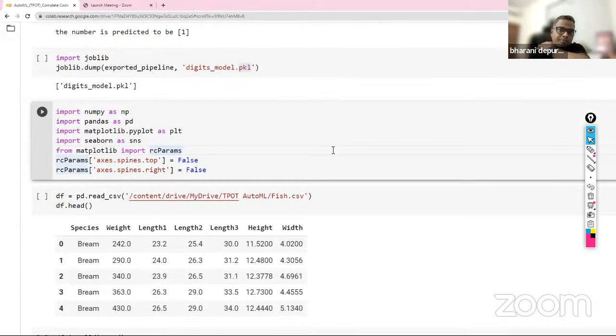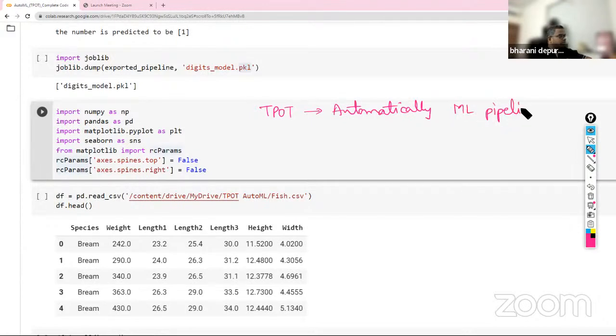We are going to talk about a different use case, and then we will solve it. So we are going to apply the TPOT algorithm to automatically identify the machine learning pipeline. To automatically identify the machine learning pipeline, we are going to use TPOT.